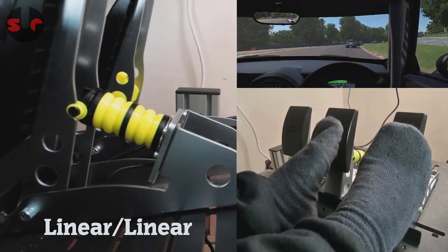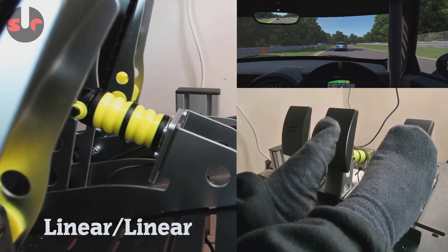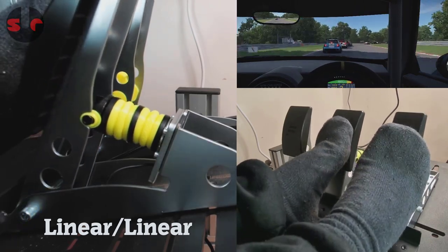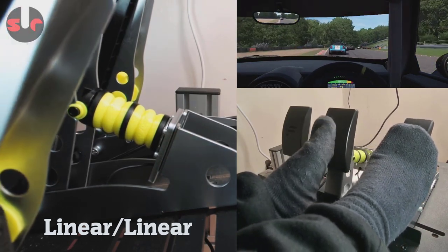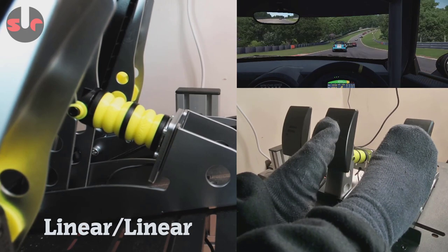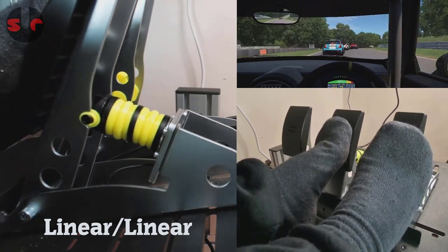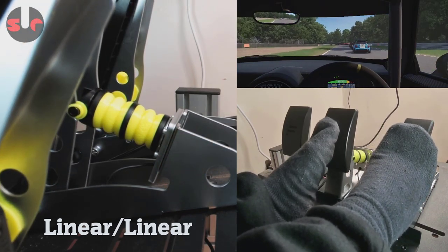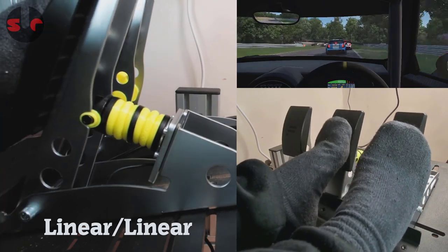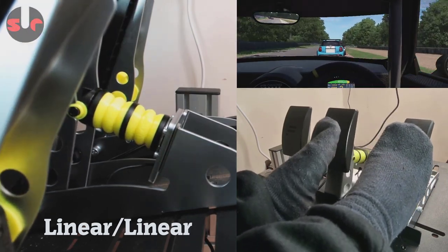A load cell brake should have progressive resistance. As we push more braking force into the pedal, that's the feedback we use to train muscle memory to accurately control braking input. The linear elastomers lack this feedback that I can best describe as spongy. I found it difficult to judge braking with consistency. I was often braking too little or too much. I completely lacked confidence with the brake using these two linear elastomers in tandem. I would not recommend this combination personally.